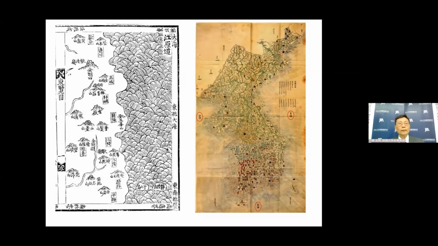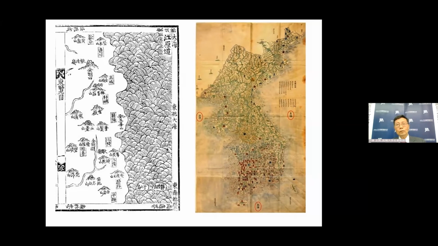Then, why is it that the name East Sea that used to refer to coastal waters was extended to the Sea of Japan, and that the name Sea of Japan is the remnant of Japanese imperialism? It was back in the 1970s when the Korean youth that were educated after the war went abroad for study, and they were infuriated to find out that East Sea was described as Sea of Japan in the countries that they went to. And then they referred to the logic that the name East Sea has been used since 2,000 years ago.